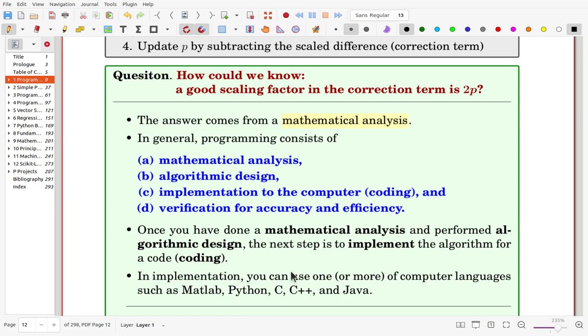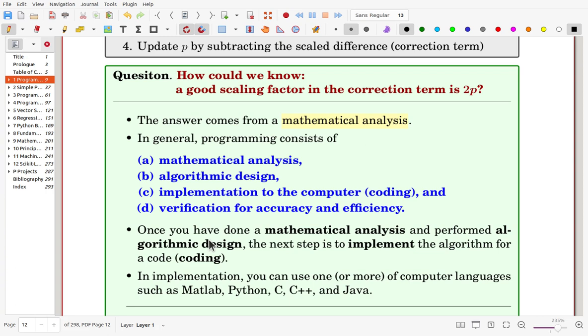Once we have done mathematical analysis and performed algorithmic design, the next step is to implement the algorithm for a code, which is called coding. For implementation, you may use one of the computer languages, such as MATLAB, Python, C, C++, and Java.